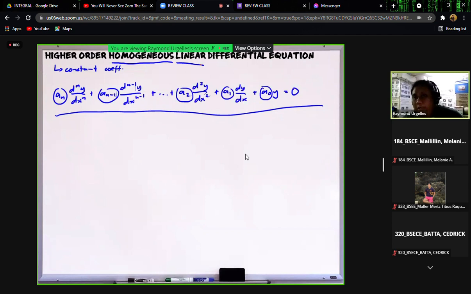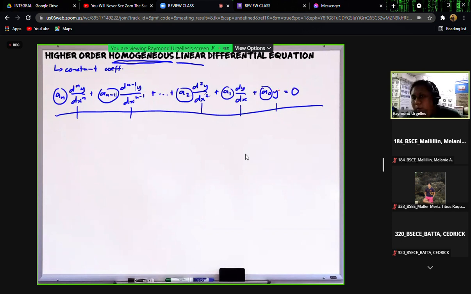Diba? Linear differential equation. So kaya makikita natin na yung mga derivative natin is power of 1. Walang naka-multiply sa isa't isa. And lahat sila ay hindi sila part ng isang function. So wala sila sa loob ng logarithm, trigonometric, or other functions natin. Okay? So kaya against yan yung linear differential equation. And pagdating sa higher order differential equation, pag sinabi natin homogeneous, diba?